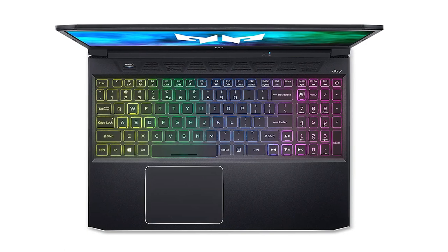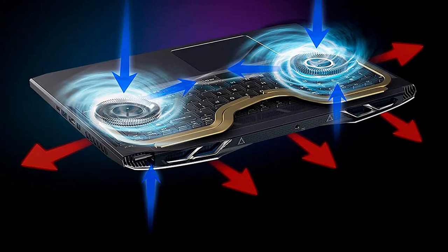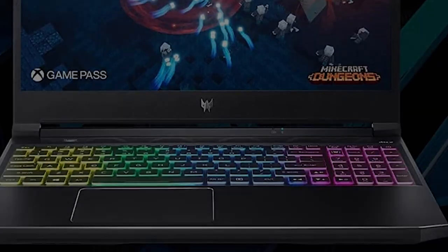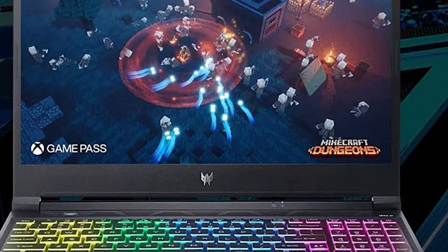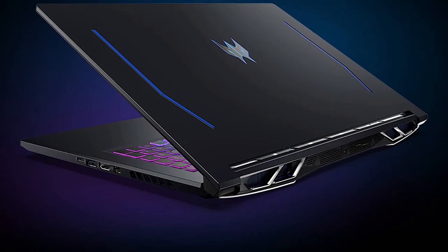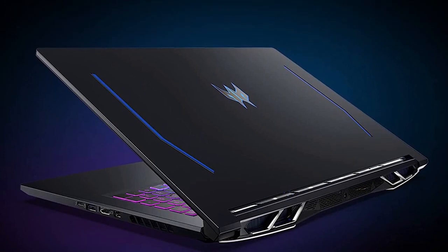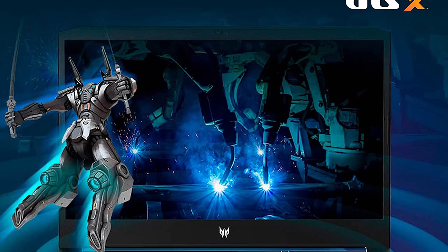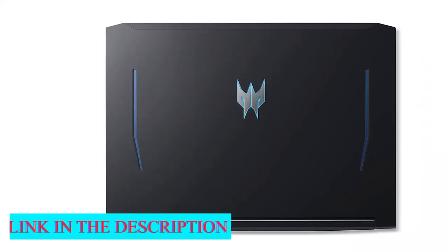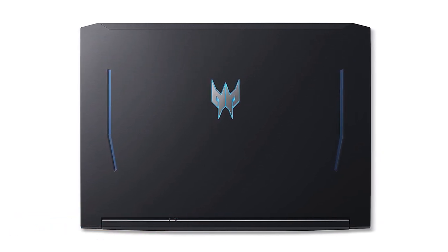One possible decider for some folks: the Helios has an RGB programmable keyboard. The Predator's GeForce RTX 3070 is the strongest GPU here. While the XPG Xenia led in some benchmarks, it didn't dazzle in real-world gaming; the three RTX 3060 laptops did very well, with the Predator winning the less-demanding 3DMark Night Raid subtest. Gamers looking for a mid-range gaming laptop with a little bling, a lot of pep, and a modicum of value will be pleased with the latest revision of the Helios 300, though competition in the range is so intense that you really want to look for new entries and discounts on a week-to-week basis.